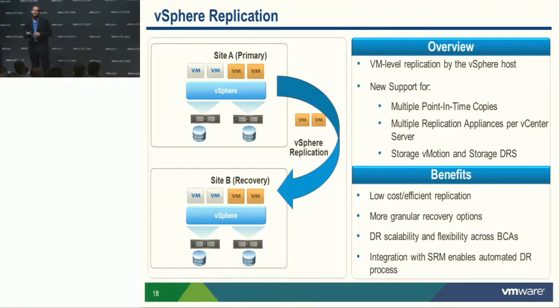We haven't made any changes to the RPO and RTO characteristics, so it's still 15 minutes in terms of what I call the Wayback Machine. It still does 15-minute increments for replication. For that reason, if you want to use this, you may use it with Tier 2, Tier 3, or Tier 4 class workloads. If you want something closer to minute-level access, you may need to look at a different replication component. All right.